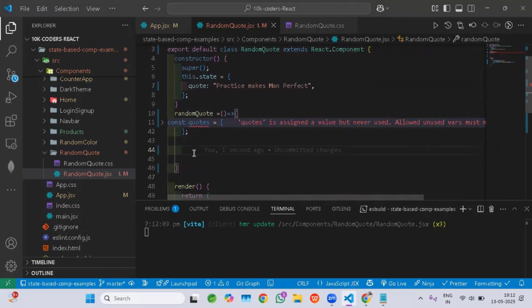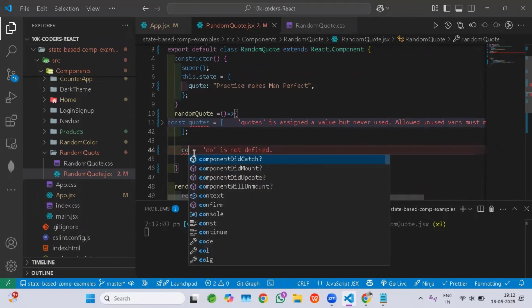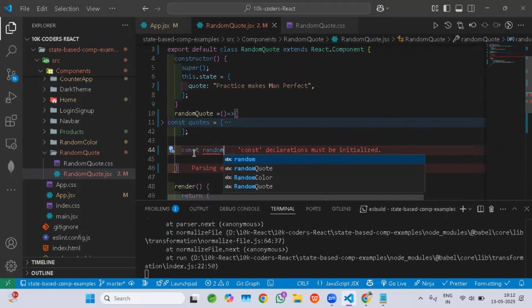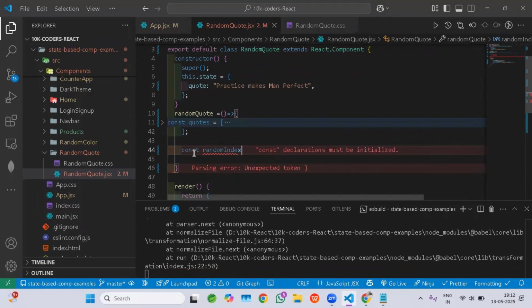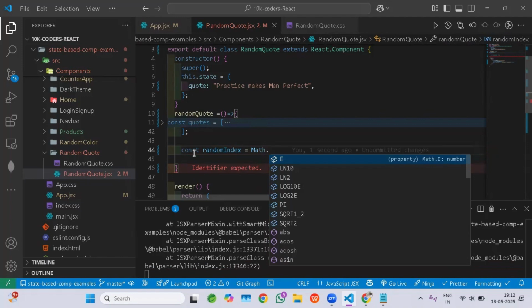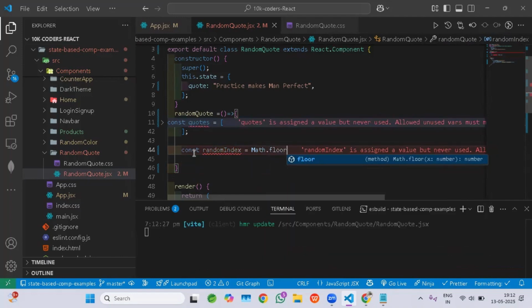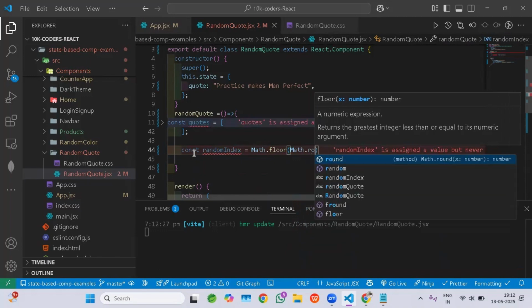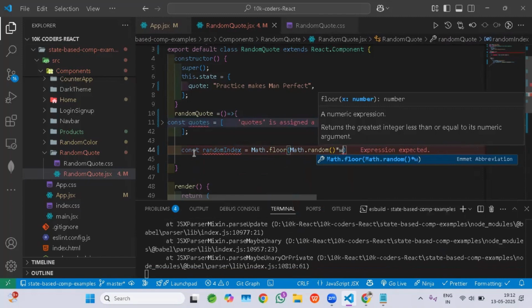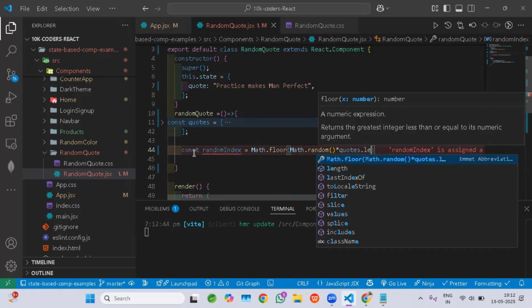Here I want to generate a random code from that array. So const random, here I am creating one variable. Here I am using Math.random to generate the random number, multiplied by the array dot length.